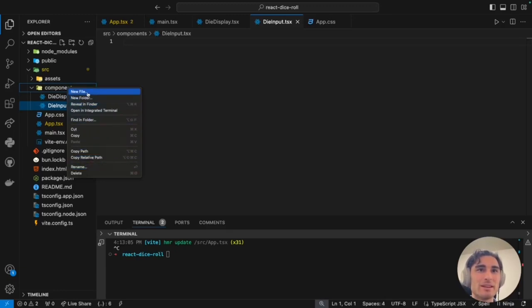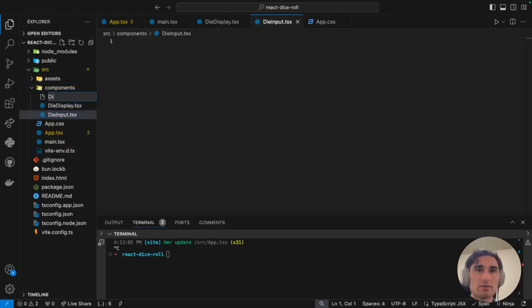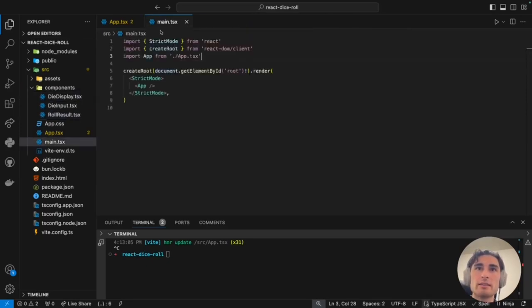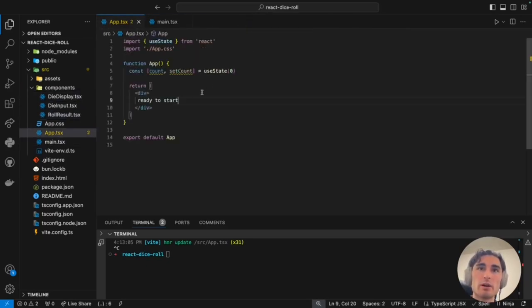Need to create die result. Die result, that's what I meant. Or you could even call it roll result.tsx, right? Because the result of dice is the roll. And then the other sort of headers and whatnot, we can probably just have within the app.tsx file.